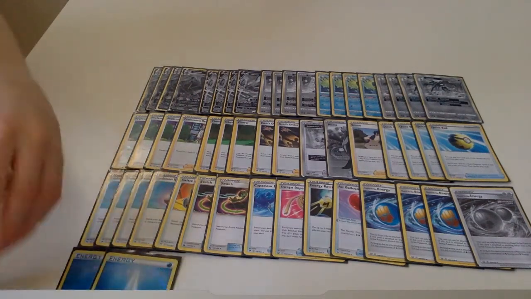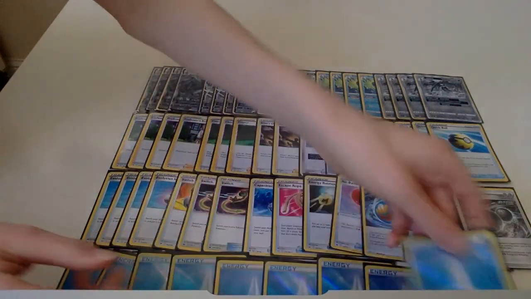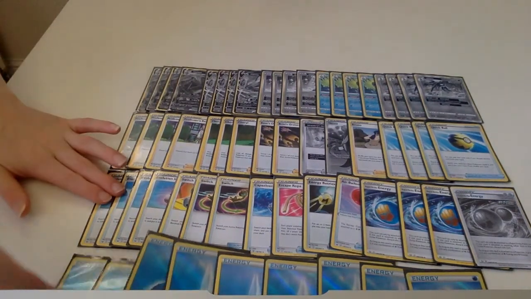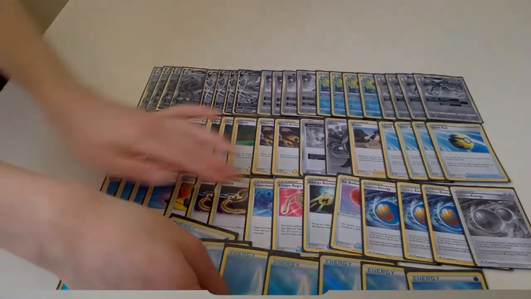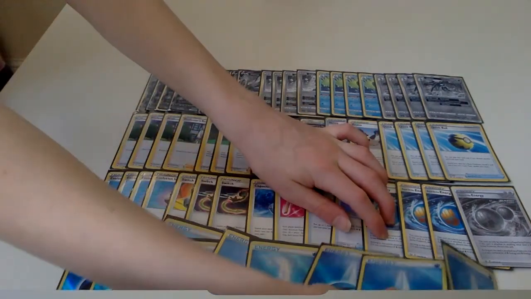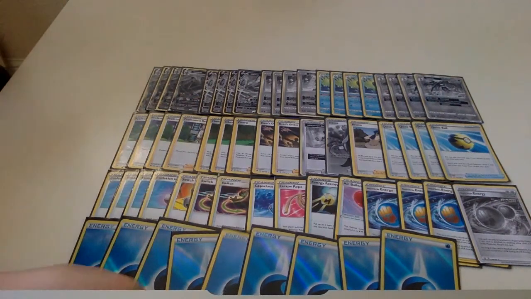Let's see if I can put this in. 1, 2, 3, 4, 5, 6, 7, 8, 9 copies of basic water energy. I can scoot it up here a little bit, get it more into the frame. Okay, that'll have to do.